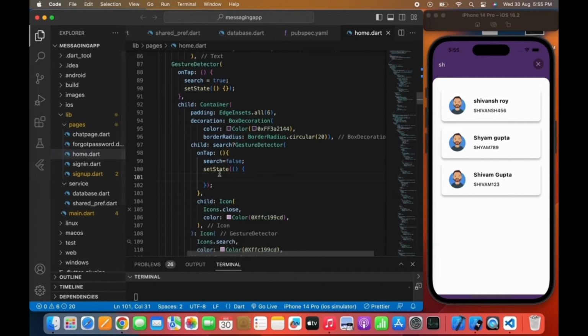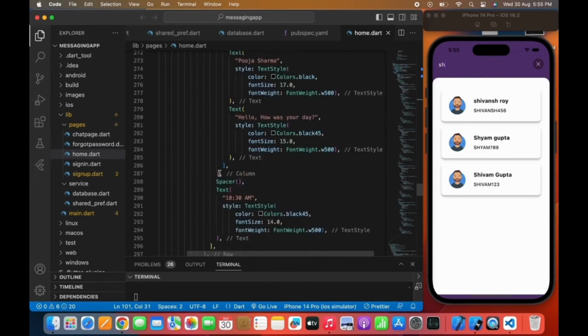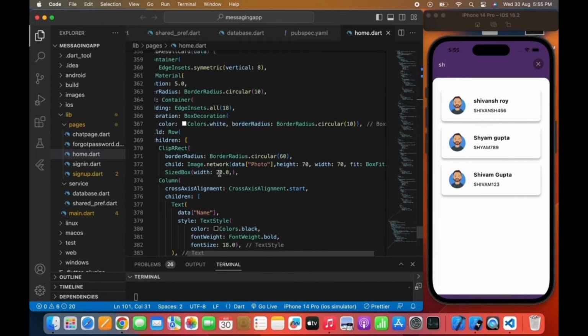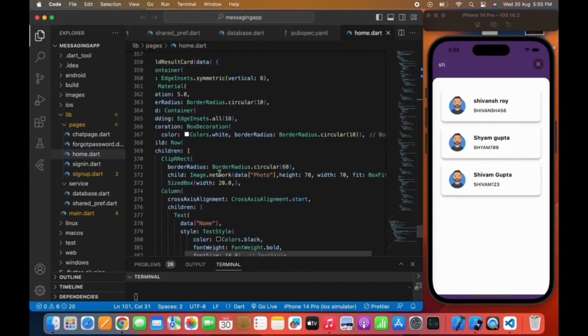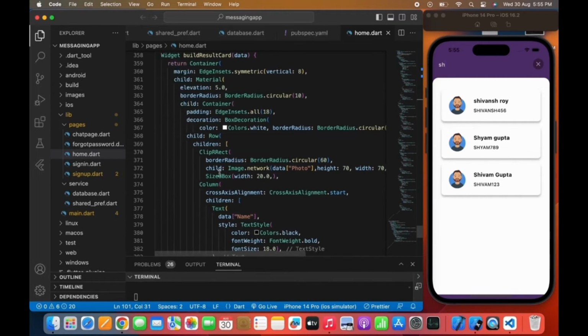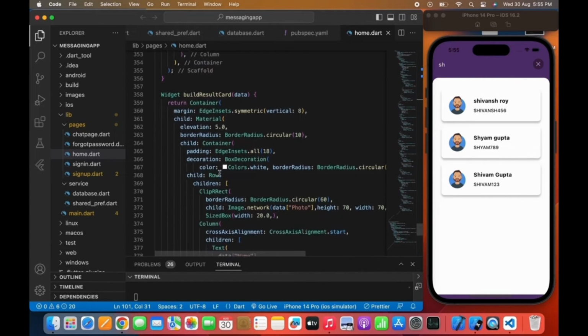Now, if I click on Shyam, the second user, then the app will create a second chat room where the chat room name will be Ayush and Shyam. So like this, the app will create separate chat rooms for each user we want to have a real time chat with. The reason for doing that is that if I'm chatting with Shivam, then the message should only go to Shivam, not to any of the users we are not chatting with.